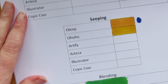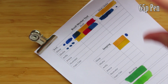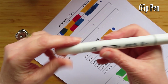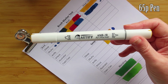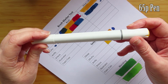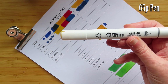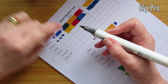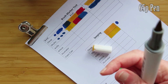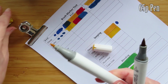Okay, so we are moving on to Artify. So let's do the yellow. Let's have a look at the pen first of all. Does it have the number on it? Has that all got a different number? No, they've all got the same number on it. I thought they had their names and numbers on it. They've just got a number on the lid as well, but they are big. Chisel and brush. Let's have a look at this brush. Looks very, very similar to the Ohuhu brush. Very similar. Seriously.